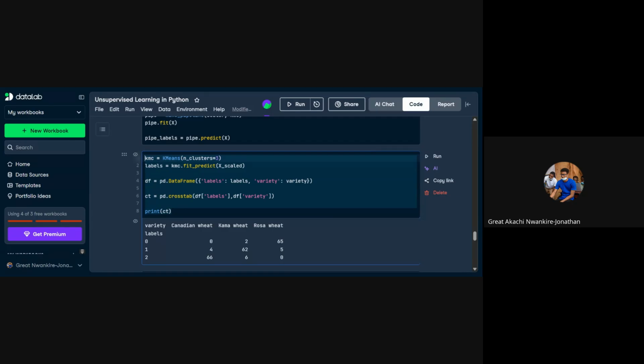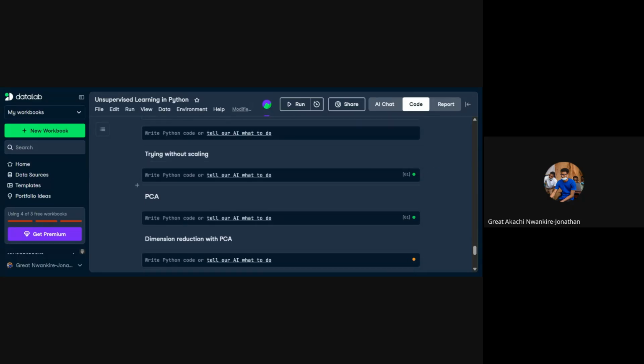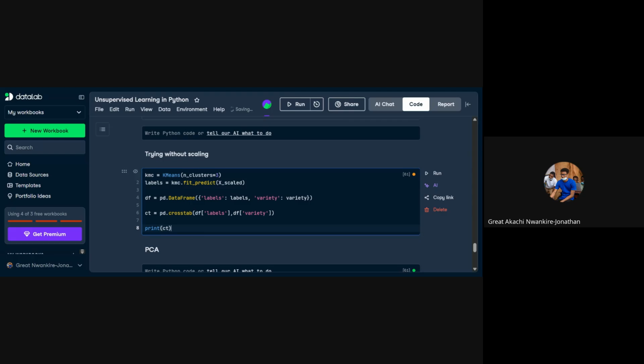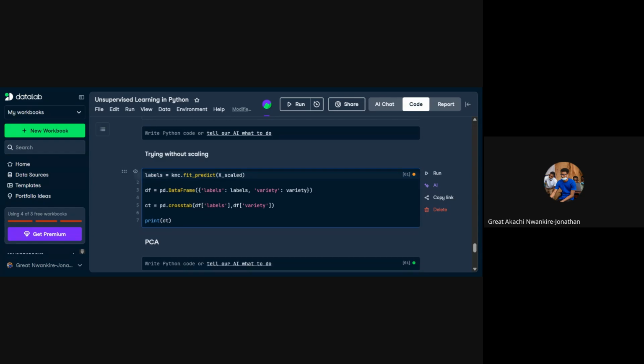And then if we're to do this without scaling, let's just copy everything here. But now we're going to do it without scaling. Let's see what the difference is. Remember, k-means is distance-based, so the difference in scales and distribution affects it. So instead of using x scaled, let's use x.